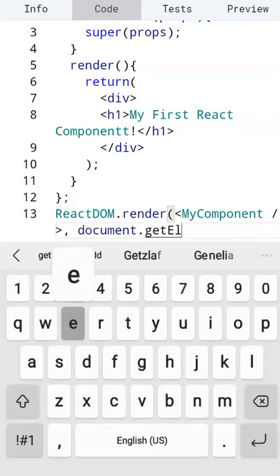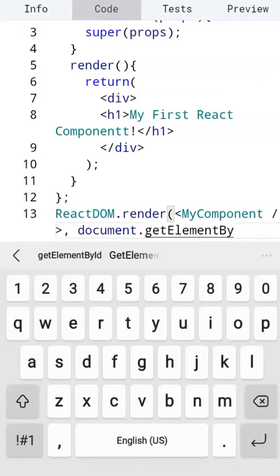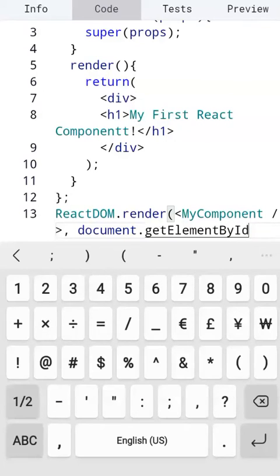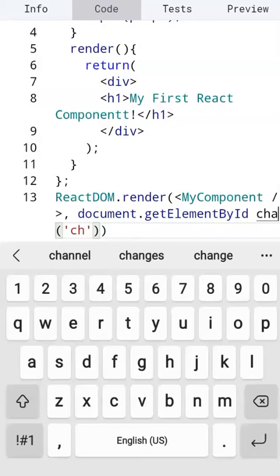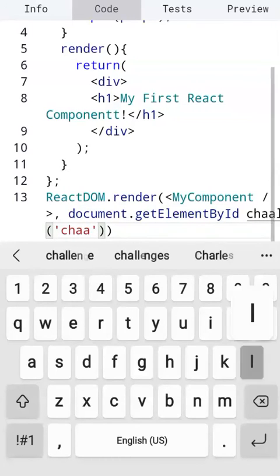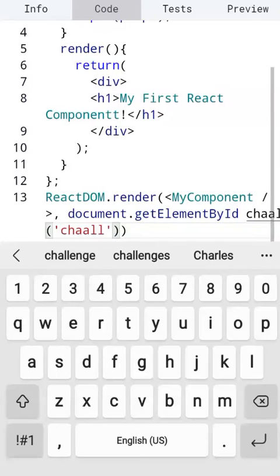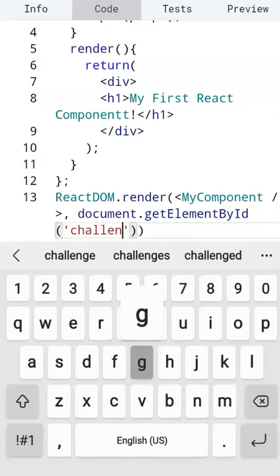document.getElementById. Here in the div, the root has been provided as the target element, or rather the target element is provided as challenge ID. So in order to grab it, or in order to see it on the UI, you need to use document.getElementById. This is typically what you use in order to get the UI on the screen, yeah, from the HTML.